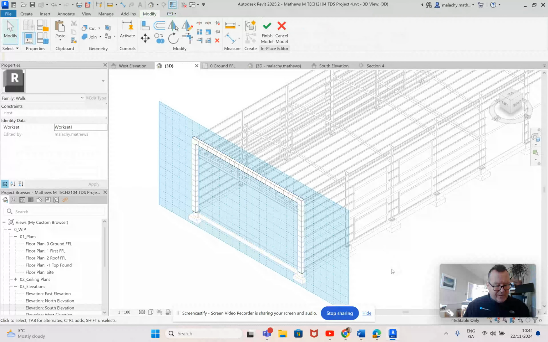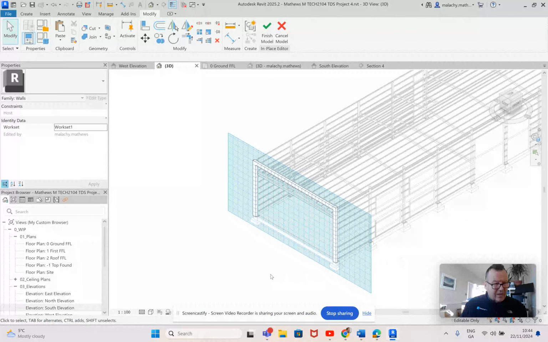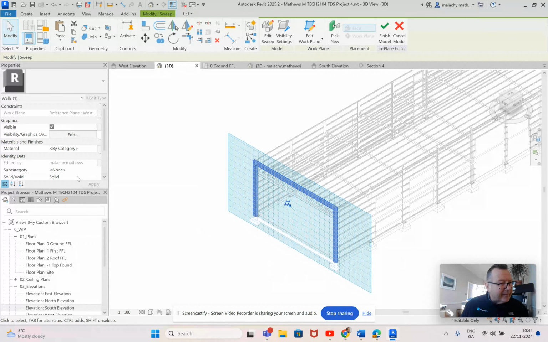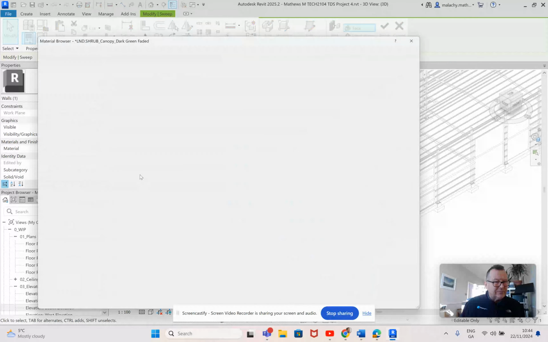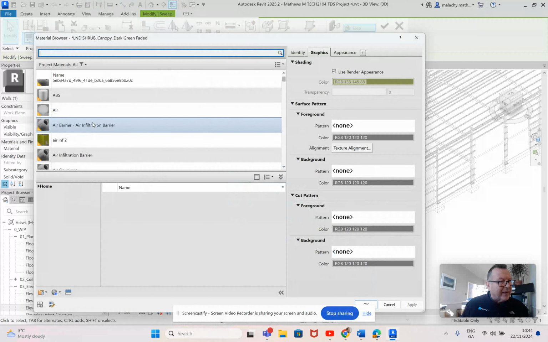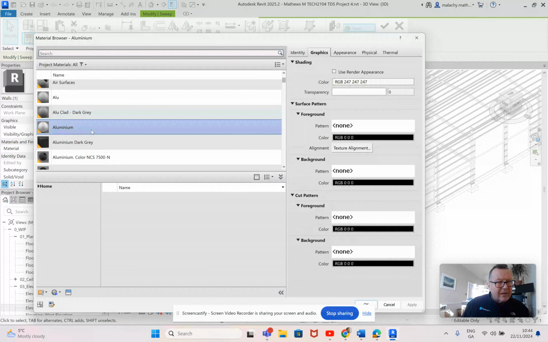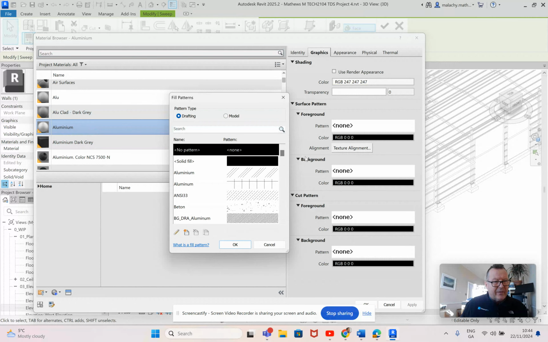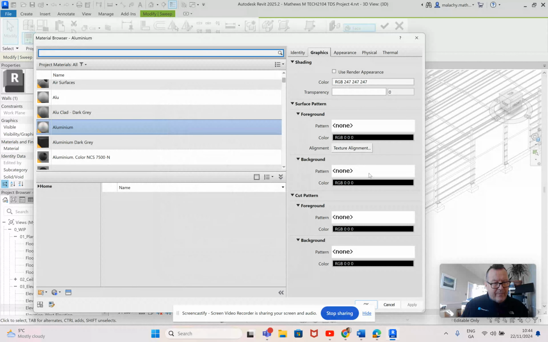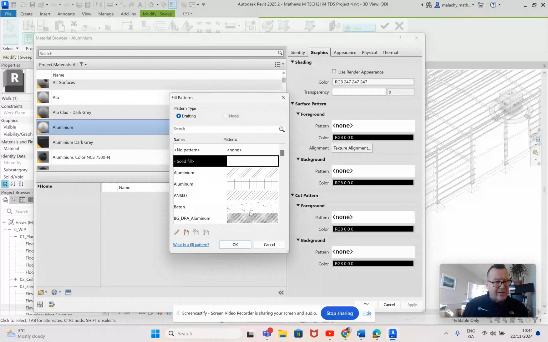and there is the extrusion of the material around that box out section, like so. Okay, now I can pick that and pick a material for that. So I'll just pick an aluminium, and on the surface pattern, in the background, I shall do a solid fill.